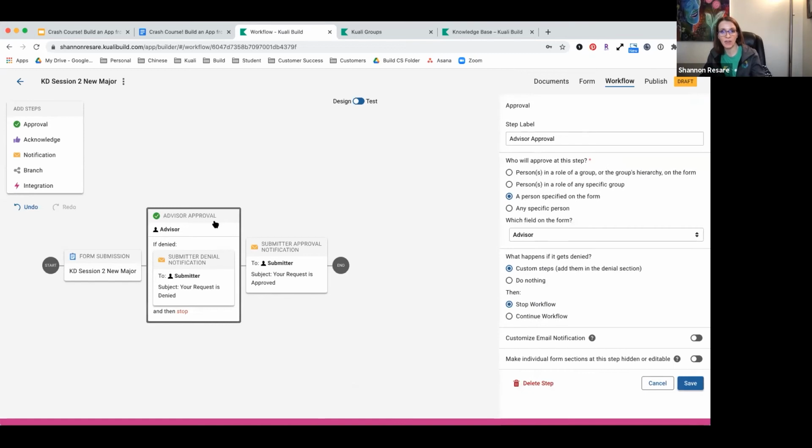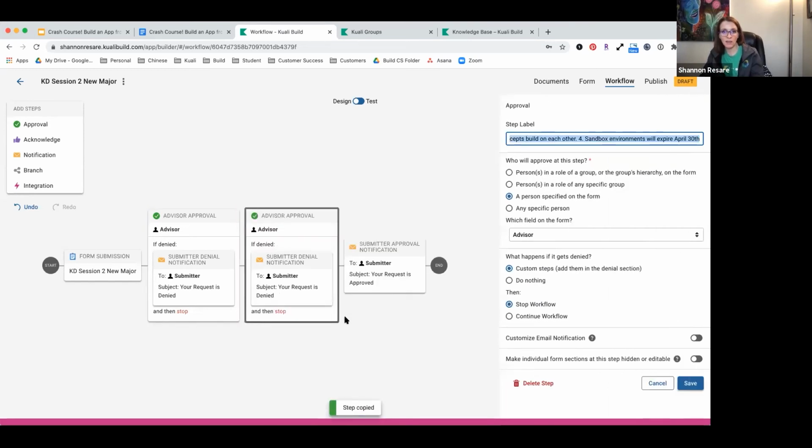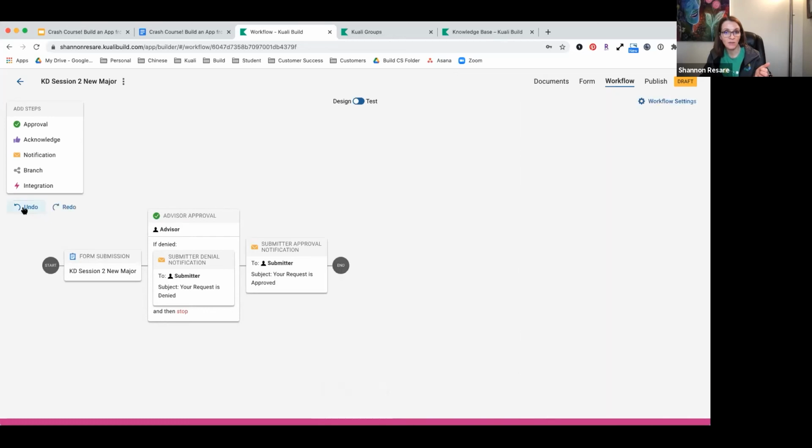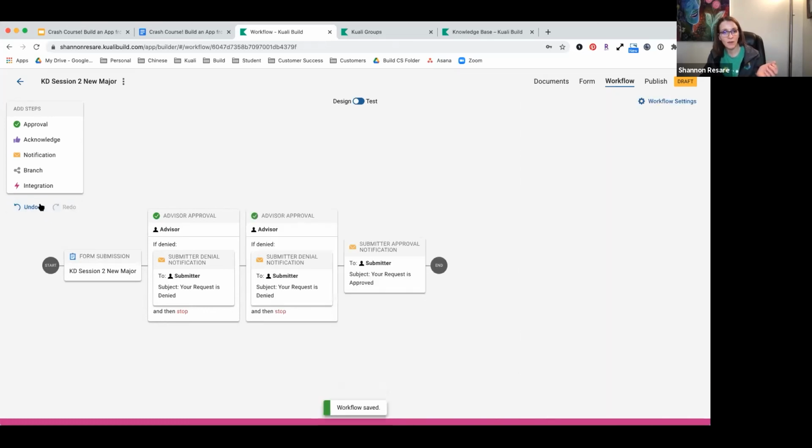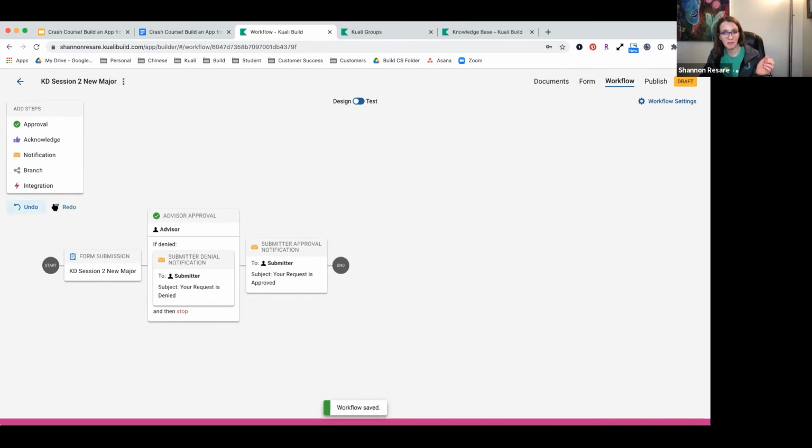So if I double click on my advisor box here, Command C, Command V, it will copy that entire box if I want. I'm going to go ahead and delete that, which will delete everything, or I can click the undo button here at the top left, and it will just undo my previous thing, or I can redo it, bring it back if I want, undo, redo. It's a beautiful thing. So, good question.